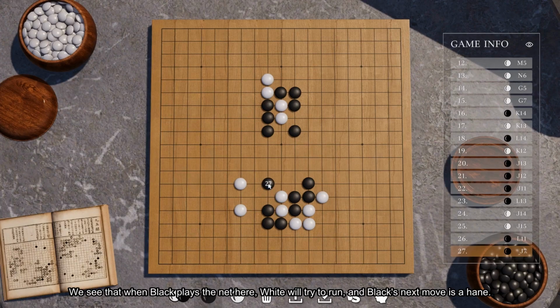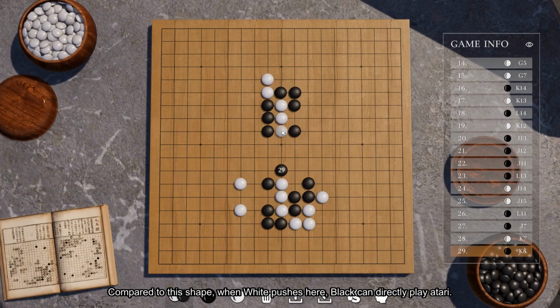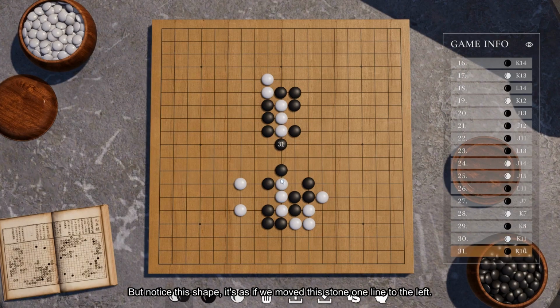We see that when black plays the net here, white will try to run, and black's next move is a hang. Compared to this shape, when white pushes here, black can directly play Atari. But notice this shape. It is as if we moved this stone one line to the left.